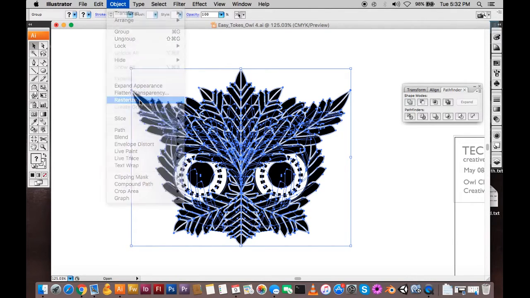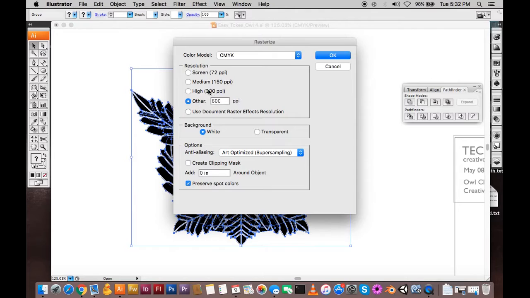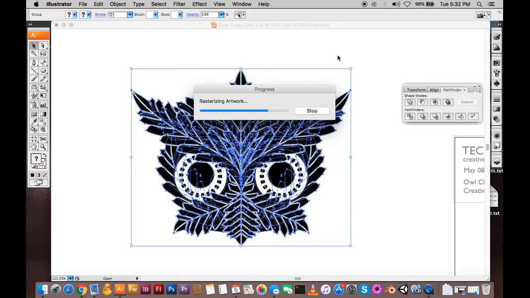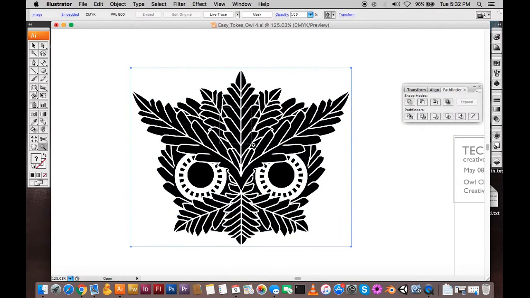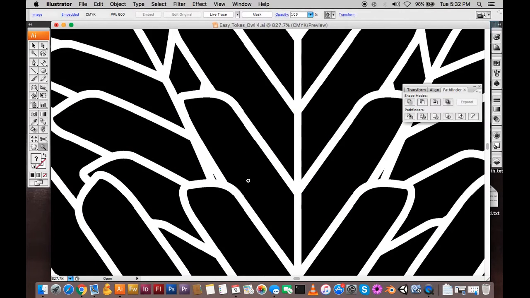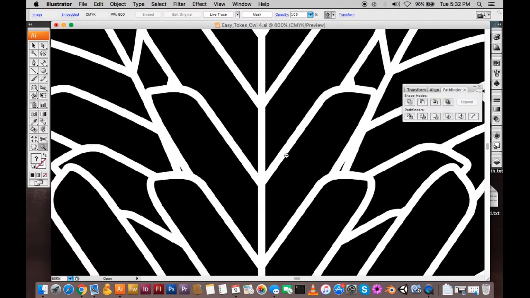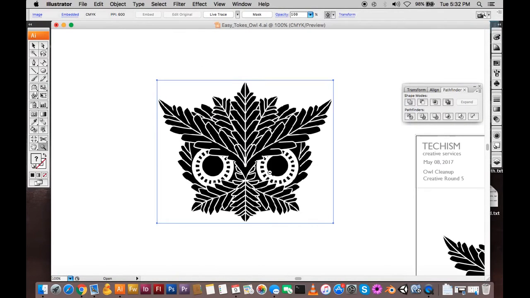And I know that's going to sound like a weird move to make here, but if I rasterize this thing at about 600 dpi, give it a nice white background and everything just like that, and say boom, go, I'm going to end up with an extremely detailed and accurate, very high resolution result. I mean, it looks like I'm still looking at vectors here. I can get zoomed in pretty tight before I see pixels, right? And these shapes and everything are very clear, very linear, very easy to understand.